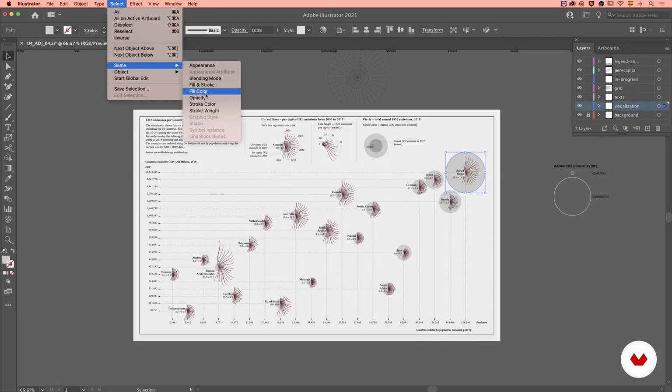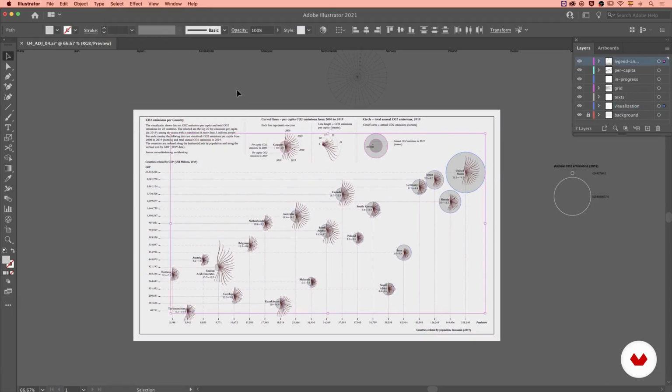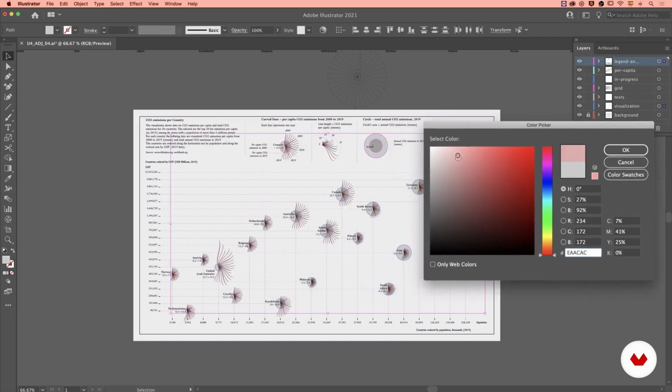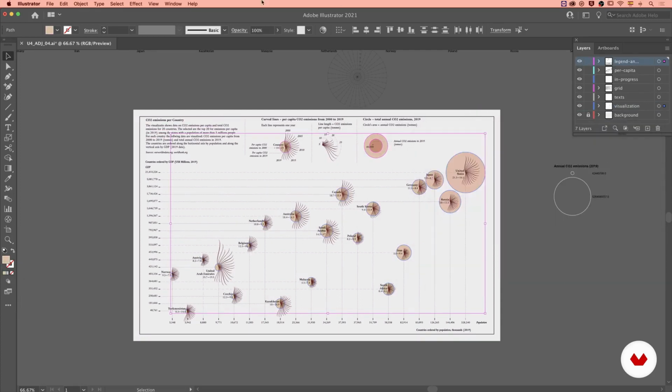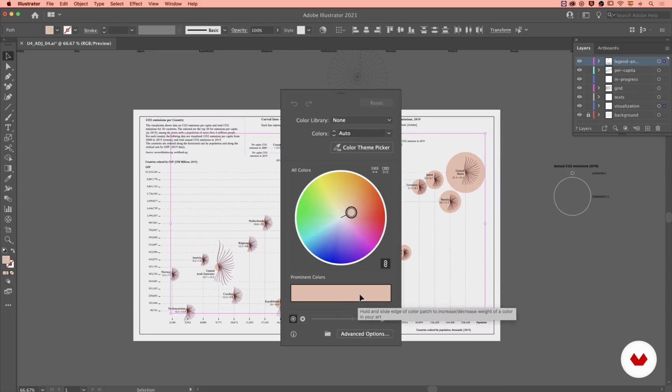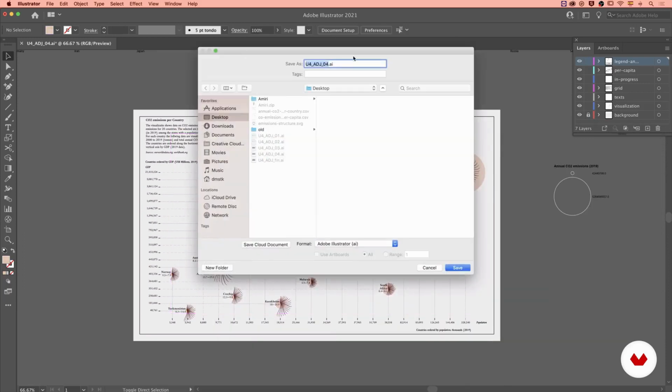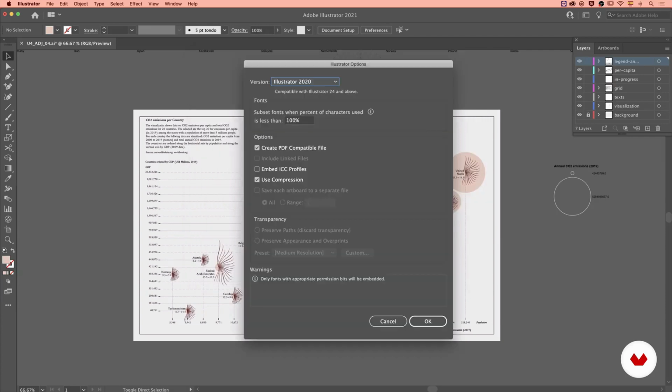And now that I'm here, let's also start changing the color of the circles. Select same fill color. I'm going to refine it later, but I want to use kind of a neutral color, a lighter version of the one that we are using for the curved shapes. Let's save it as a version, super important.